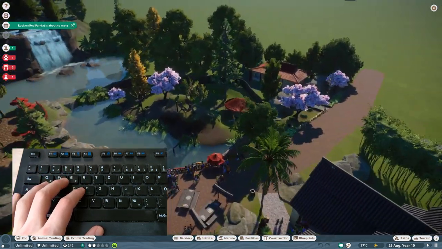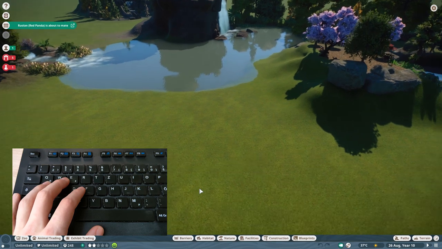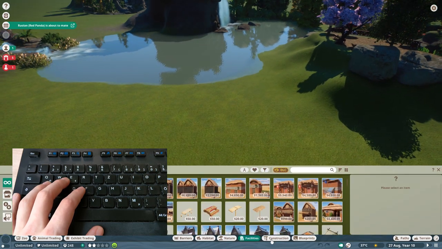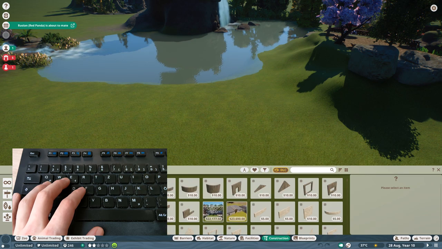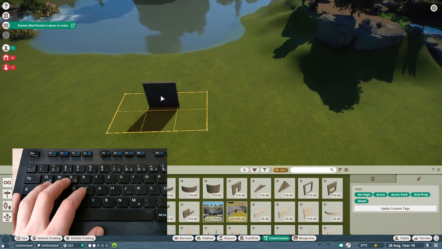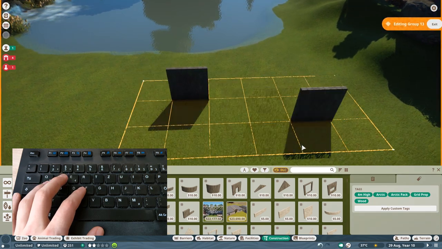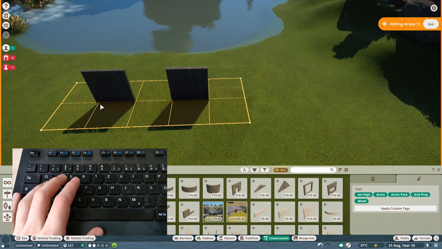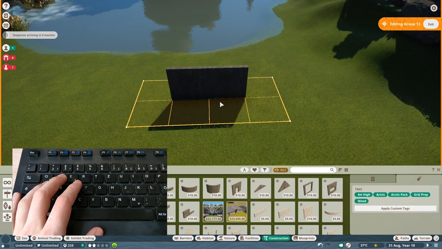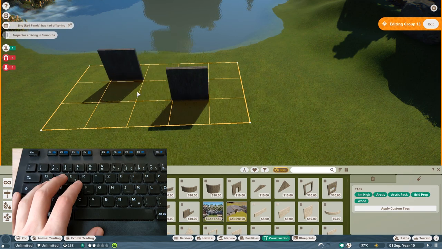Okay, now let's move on with building shortcuts, and these are a bit more interesting. So what we will do, we will go over here, and we are going to build a very easy new building. Let's go to construction and go to the building menu, and let's grab some walls first of all. So wall is here, you want to put them down, awesome. But what happens if you want to put this one higher up? At the moment it is exactly at this point, and you cannot get it any higher because you can only move it with the mouse.